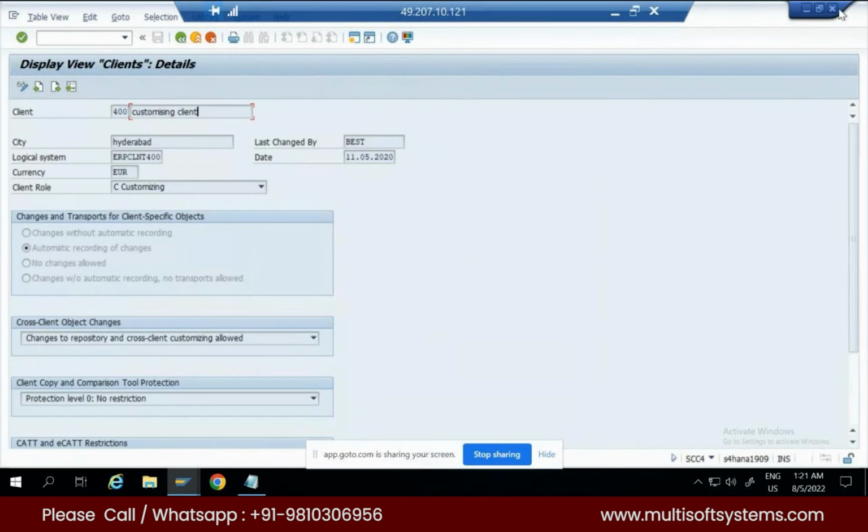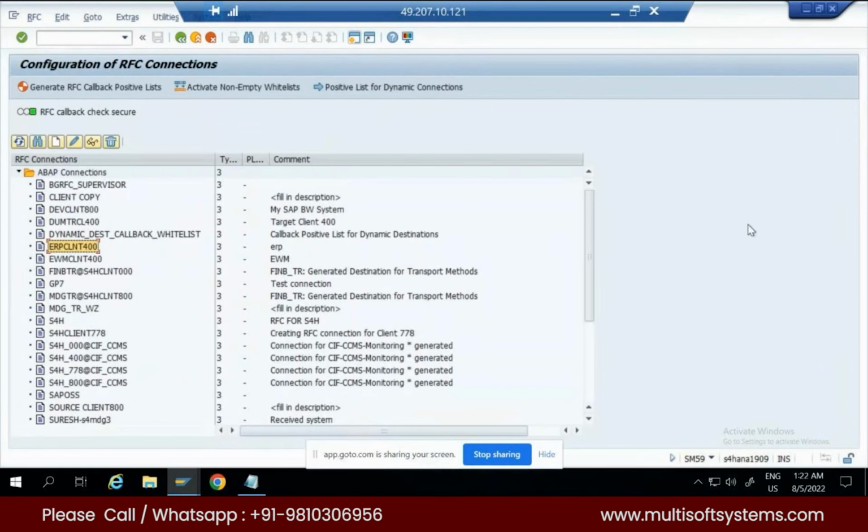So we don't have to assign that. It will already be in SM59, by default it is assigned, but sometimes people will delete it, because the delete option is also there, right? It should never be deleted. It's a standard, but I've seen people doing this while working on many projects, especially at the start of the project, when the client is not very aware about the system.